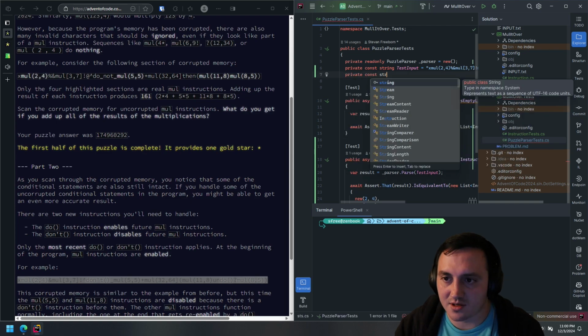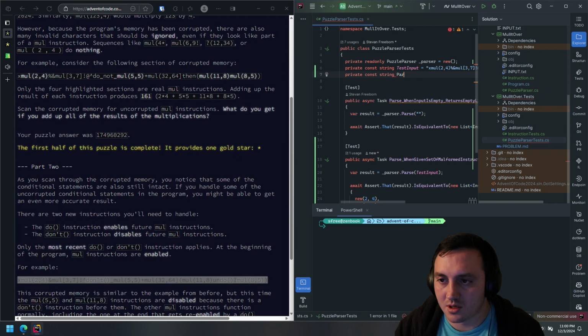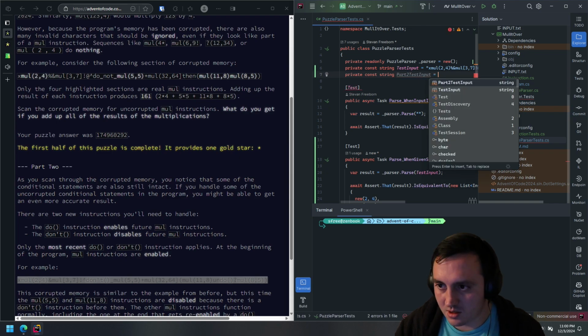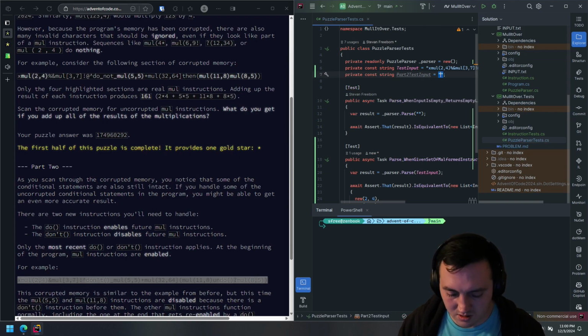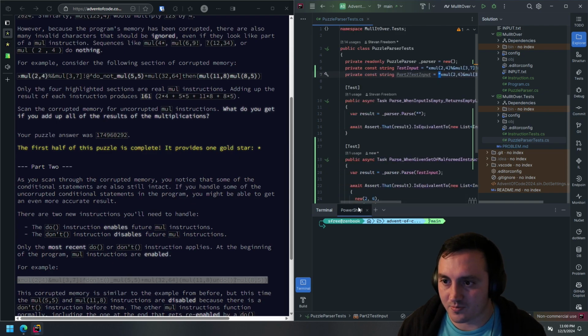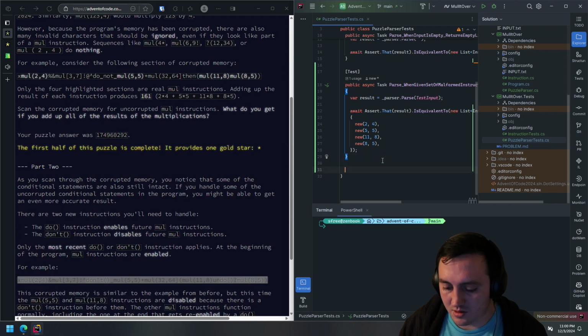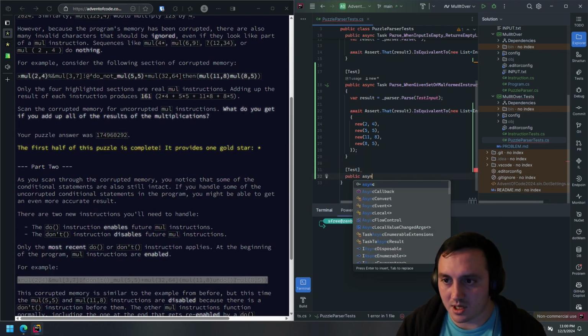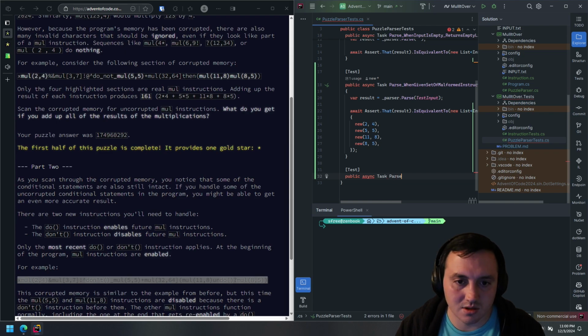Edit class string part 2. So test public async task parse with condition. Parse and include condition, how about that?